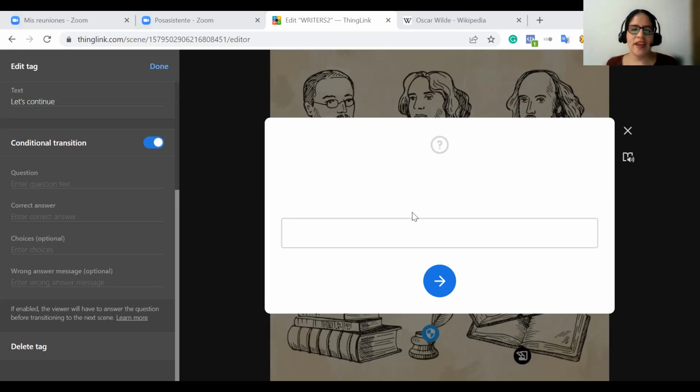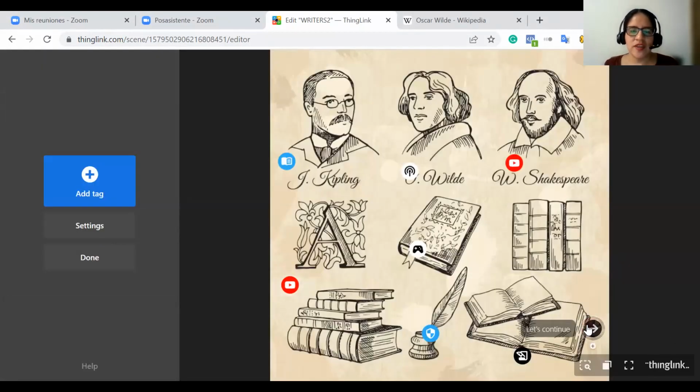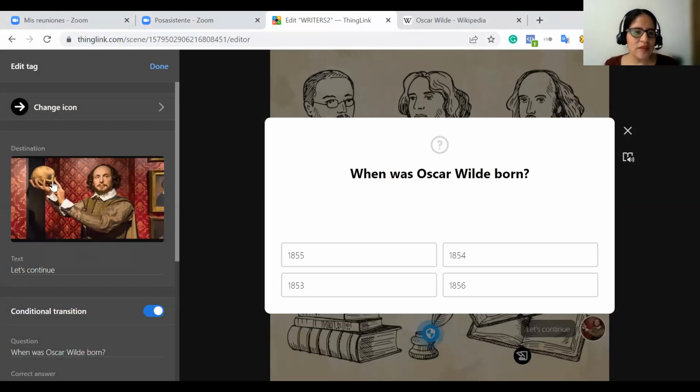Yeah, so before, here is my arrow, we can put it over here. Before they can go to the next picture, oops, let me see if I am sharing my screen. Yeah, before they can go to the next picture, they will need to answer that question. Otherwise, they won't be able to continue. Yes, when they go to the second picture, they will find more information about William Shakespeare in this case.